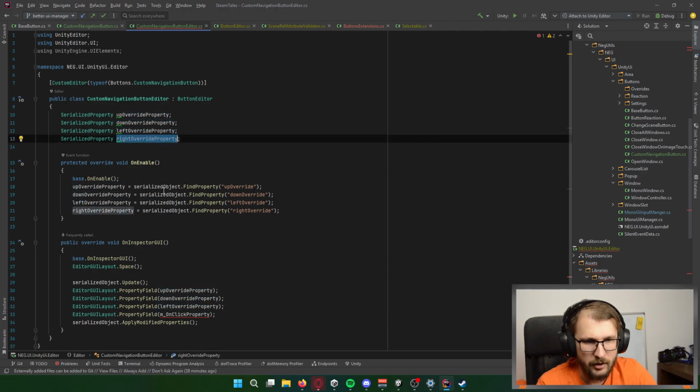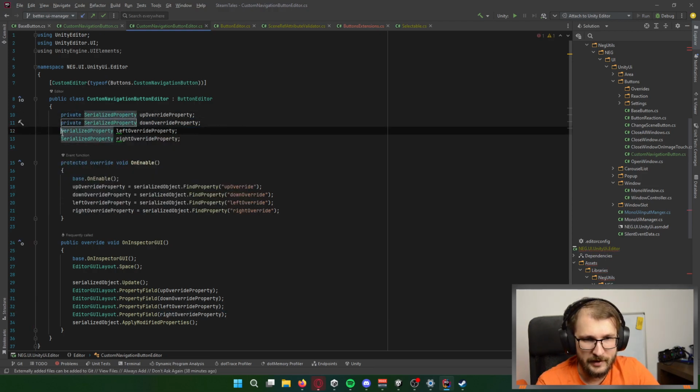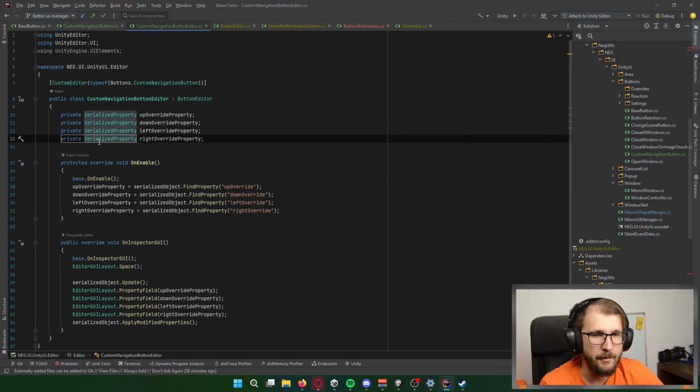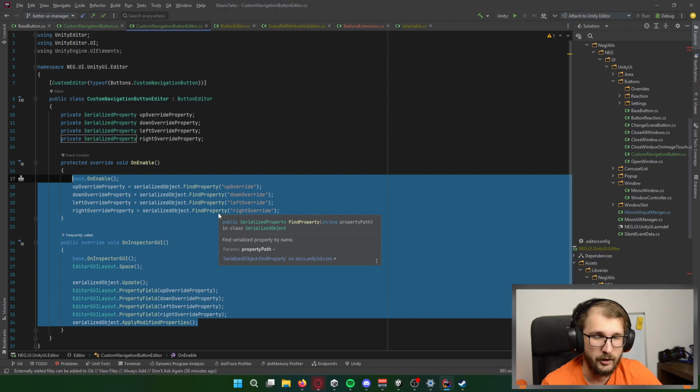I know that I could go with some for loop and loop over them in a beautiful manner. But for only 4 properties, for me it's much quicker, much faster, I should say, to do it like that.